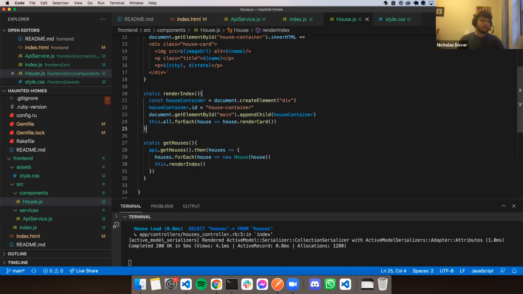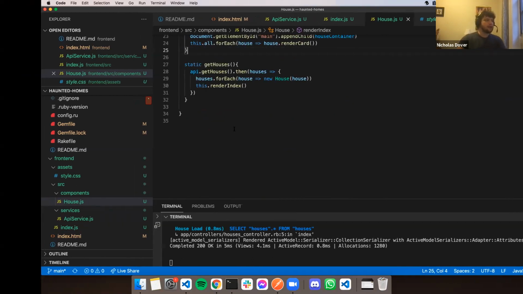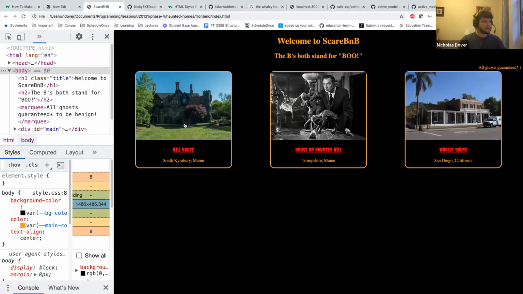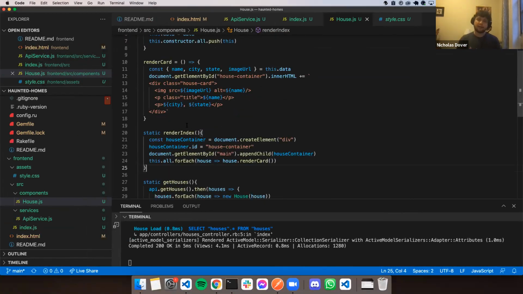So right now we're rendering a bunch of houses, right? Next, I want to make it so that if you click on them, specifically on this or on this, it renders a show page, which is going to be a little interesting. First things first, we're going to have to add an event listener and then figure out what we're clicking on. Because we use inner HTML, we have no way of determining from the click what we're clicking.